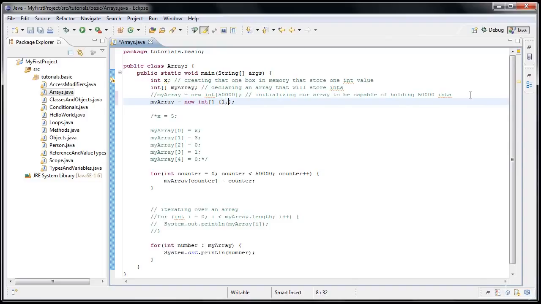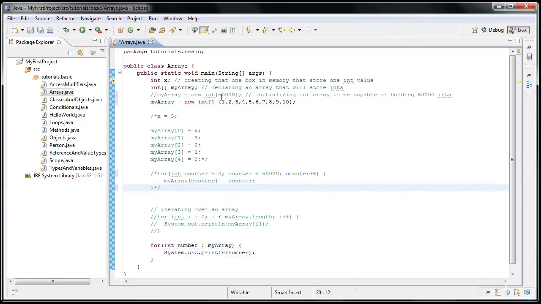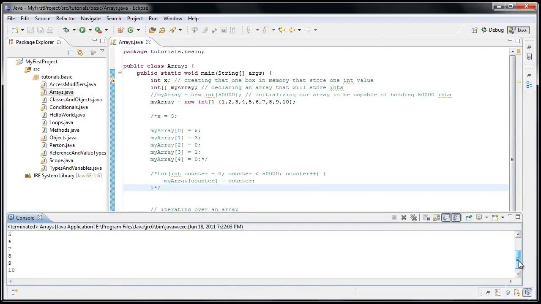So we could put in 1, 2, 3, 4, 5, 6, 7, 8, 9, 10. And now let's comment out our for loop here, and now if we just print it out, it should print out 1 through 10. And you can see that it does.